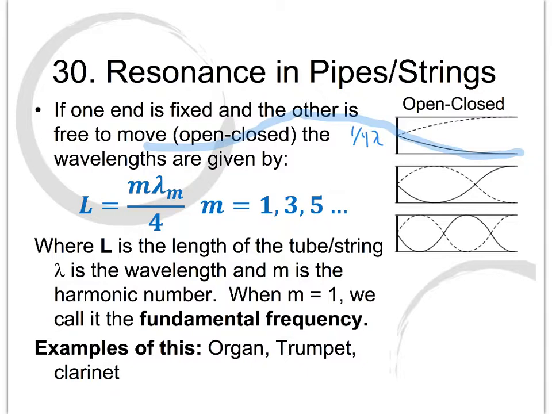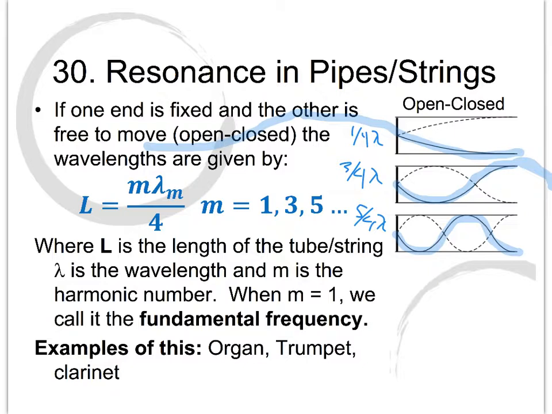The next one that we get is this one here. This is the next harmonic that exists, and that occurs when we have 3/4 of a wavelength. It's not quite a full wavelength. We need that little extra bit to make it a full wavelength, but we end up with 3/4 of a wavelength. And then the final one here is when we have 1 full wavelength plus a little bit. So that ends up being 1 1/4 or 5/4 of a wavelength. So that's the pattern that exists for open-closed pipes that are different at each end.